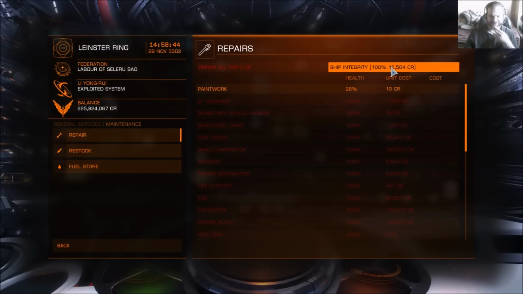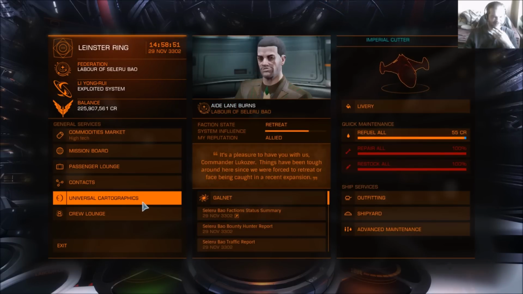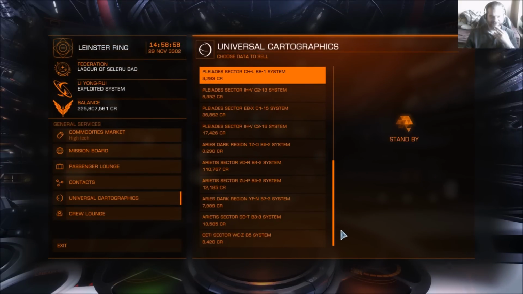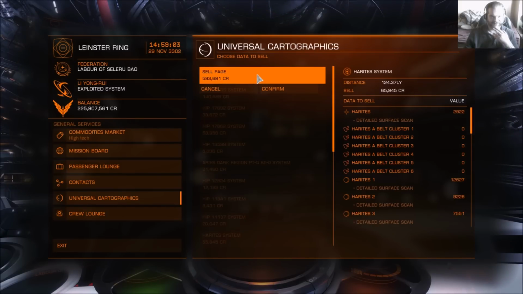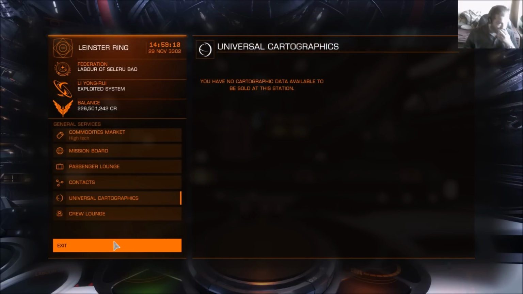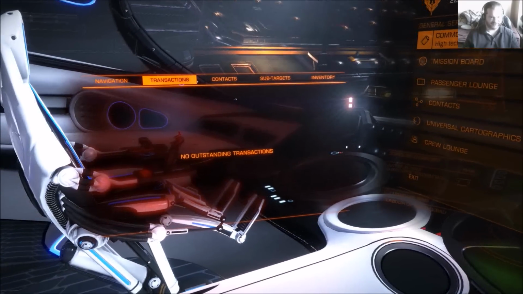So, a bit of integrity to sort out. I say it's 16,500. I'm going to more than make up for that because I've got quite a bit of universal cartography data to sell. 593,681. Now, I don't think I've got any contacts. No, I think I did cash them all in. Yes, I did.